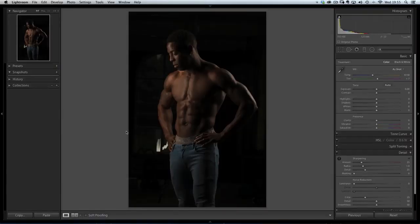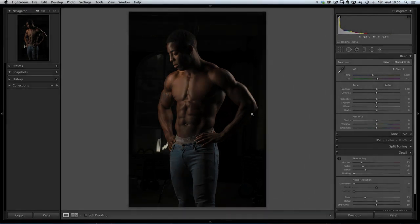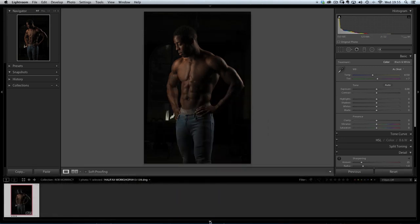I'm going to go through this now at quite some pace, but obviously being video you can stop, start, pause and rewind to make sure you get all the information. When I look at this image, straight away I can see the background needs to be darkened up, and there's an area down here on his arm where it goes into darkness that I want to brighten. So I'm going to create a virtual copy - one can be dark and one can contain the brighter part of this arm. I'll right-click on the thumbnail and choose Create Virtual Copy.